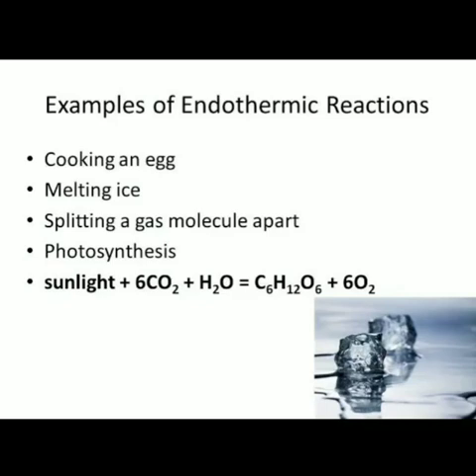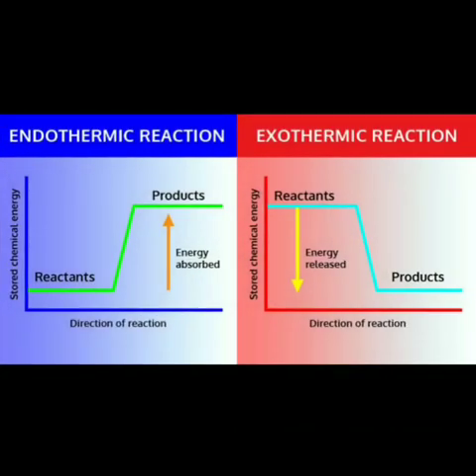So now I have discussed what is the difference between exothermic reaction and endothermic reaction. Exothermic reaction means what? That means heat is evolved out during the chemical reaction. That means the reaction proceeds with the evolution of heat. But endothermic reaction means the reaction which proceeds with the absorption of heat. You can see here the difference between exothermic and endothermic reactions.